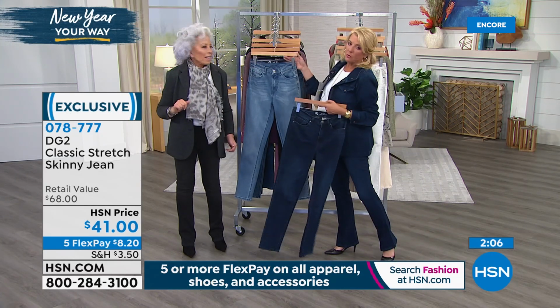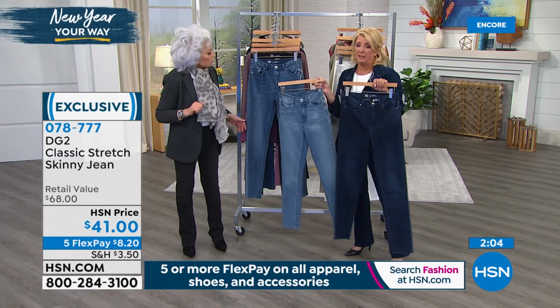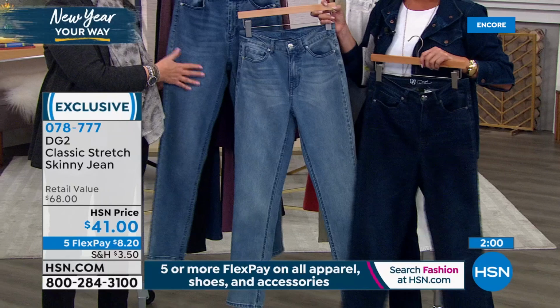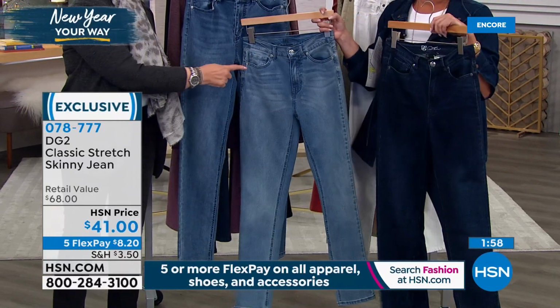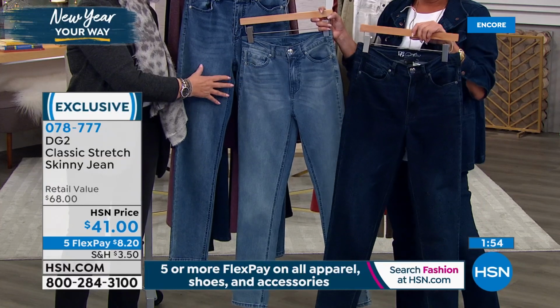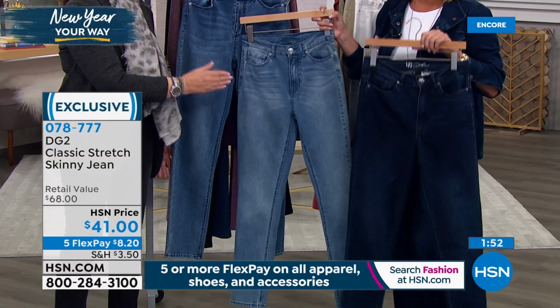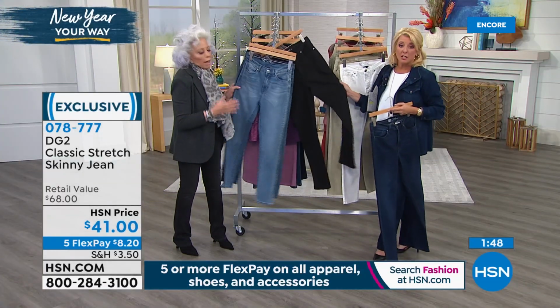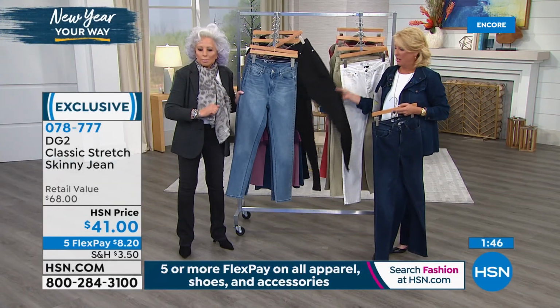Yeah. Now I'm going to show you the 3 denims, okay? Because these are the ultimate classic. This is your chambray. That's your mid-tone. Here's your indigo. I love the mid-tone. Isn't that fantastic? I love both of these. I do too. I think these just evoke the 60s and the 70s to me. Right. So cool. Those are the 3. And then we have the black. It's the purest black. Solid black, not a washed out black. That's the one you wear and wear and wear.